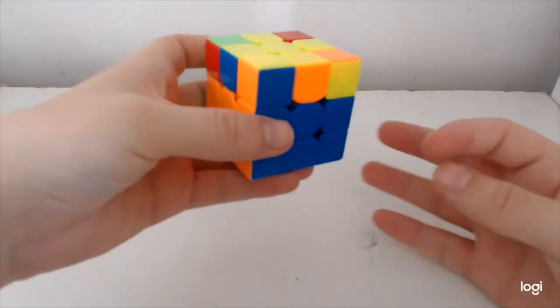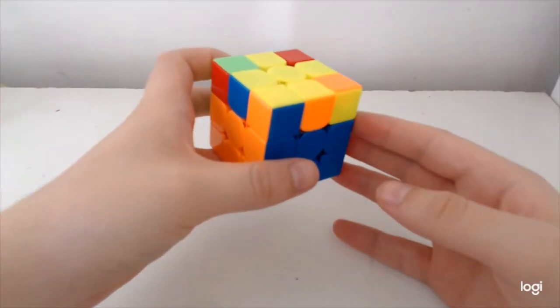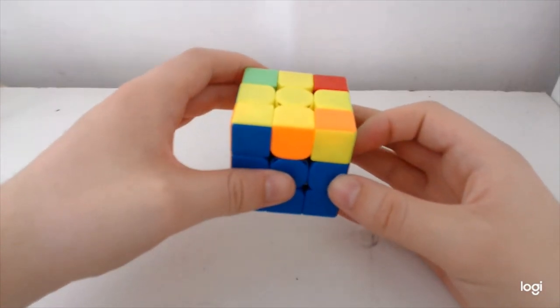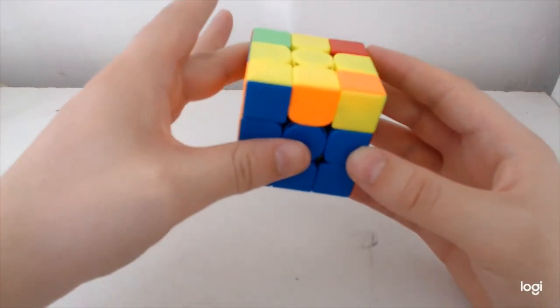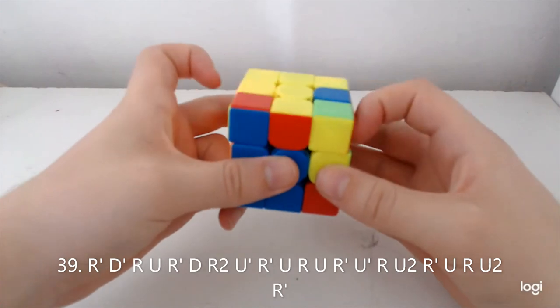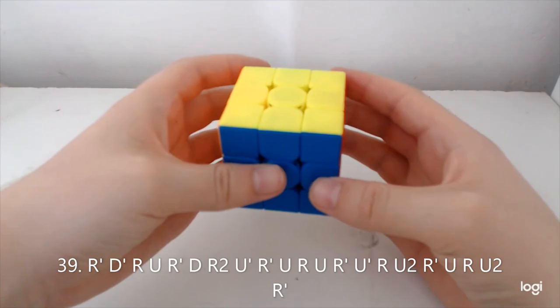The next case is the one with the Z-burn block. It's long and there is a mini re-grip I learned how to do to make it faster at the end — it took me a while to get this one down, but now it's very much set in stone and I really like the alg. And then mini re-grip here for the faster ending.